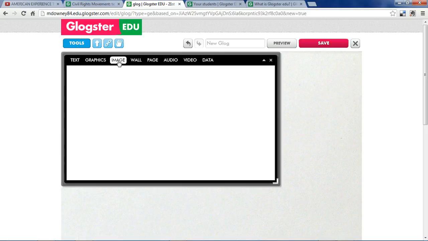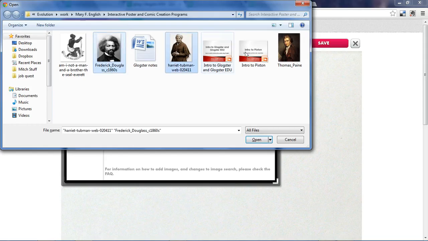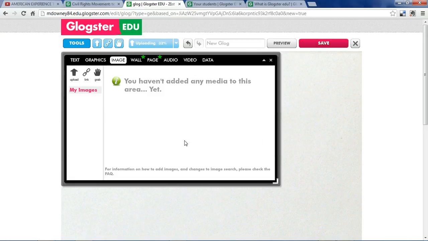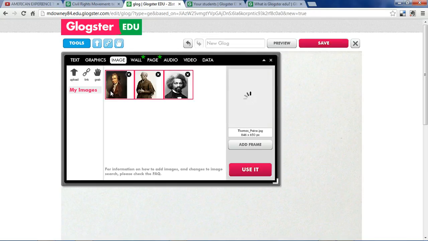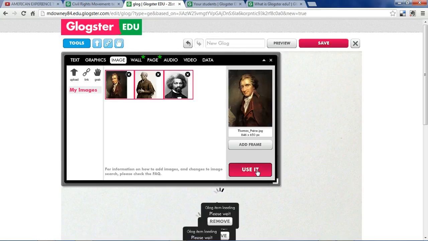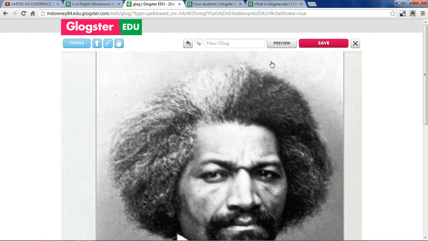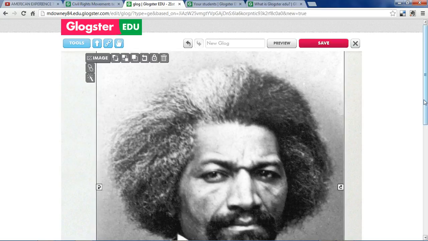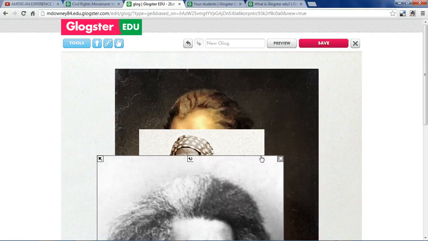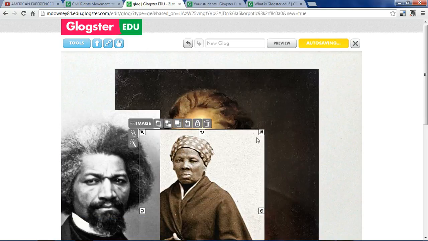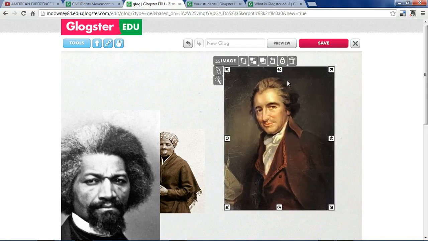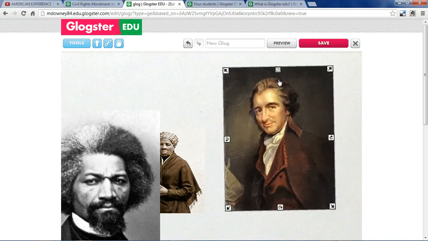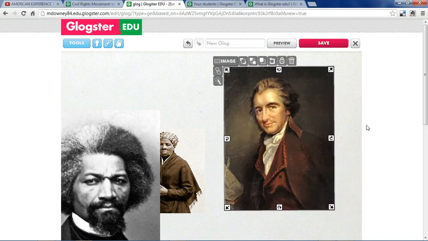So we'll get started by adding our images, and we'll upload 3 very cool people. And you can see it's uploading up here. This will take a couple minutes actually. Then once those pictures are ready, you can hold the Shift key to select all of these images, click Use It, and they'll be inserted into the page. Since these are really big, we're going to move them down and shrink them. You can also, with these arrows, rotate the images, but we're going to just leave them straight.